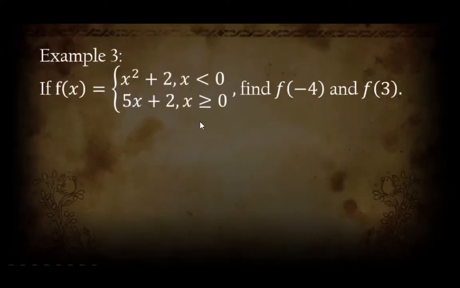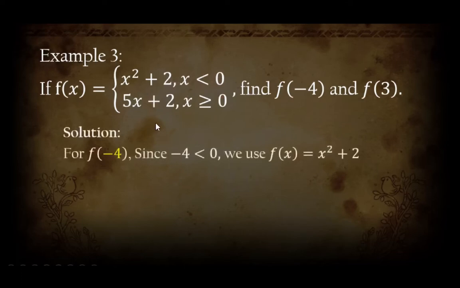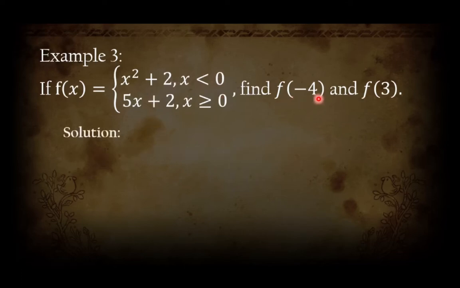And what if we have this kind of example na piecewise function naman siya? As you can see, piecewise function, the difference, ito kasi mayroong restriction dito. So, we will just find f of negative 4 and f of 3. Evaluate natin yan. Ang sasagutan natin is f of negative 4. Titingnan natin yung x, yung restriction. Ang negative 4 ba ay less than kay 0 or greater than kay 0 or equal kay 0? Kasi kapag na-meet niya yung restriction or yung condition, then pwede mong gamitin yung equation niya.